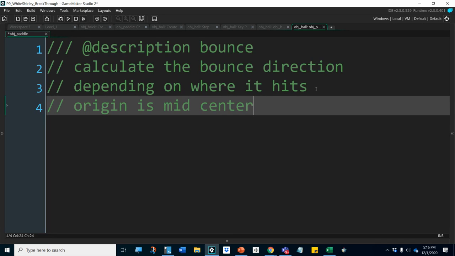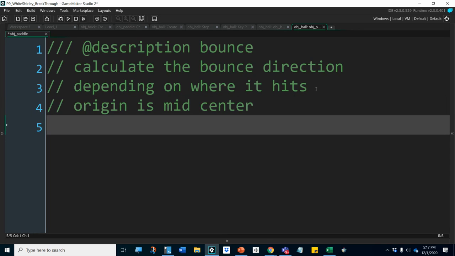Our origin is mid-center, and that's important because these calculations are going to be dependent on the origin being the center of the paddle. So if our origin was the top left, where it is by default, we would get different results from these calculations. So that is another reason we have centered the origin on all of our sprites.